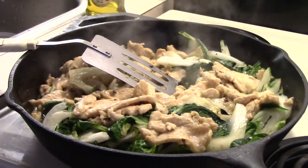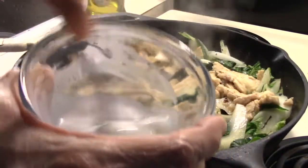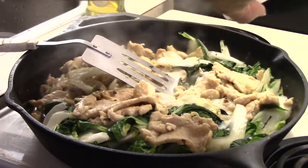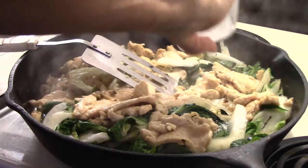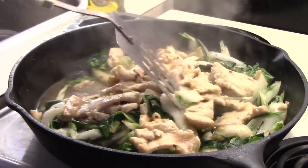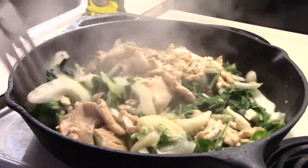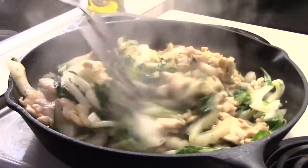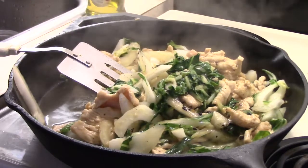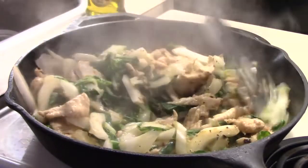I'm going to go ahead and add this, I made this ahead of time. This is cornstarch and water. That's about 2 teaspoons of cornstarch with a tablespoon of water. I'm going to throw that in there. Okay. We're just about done here. And we just kind of let it thicken up. And yeah, so you just keep cooking it till it gets kind of thickened here. Yeah, I think we're about done here.